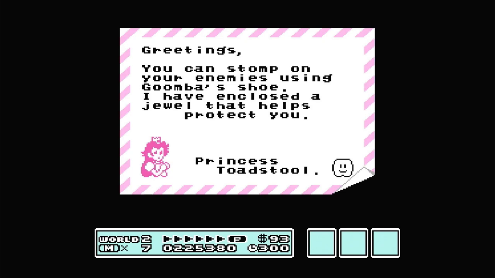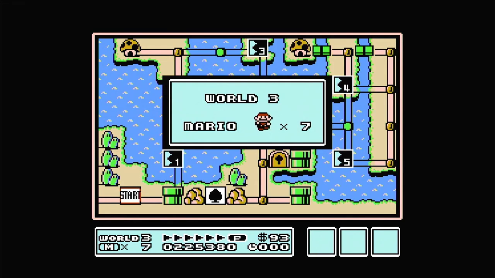Princess Toadstool. Peach. And also Goomba Shoe, yeah, in the old versions it says Kuribo Shoe, which is the Japanese name for Goomba. But they didn't realise it until this, so they changed it to Goomba Shoe. But it's the same thing.